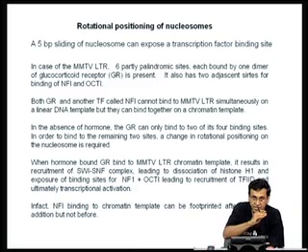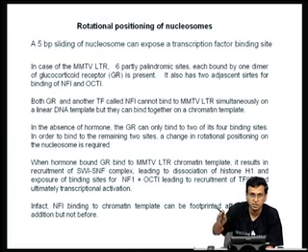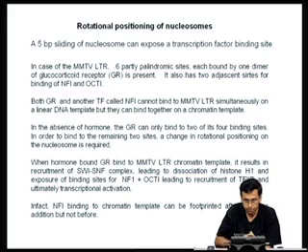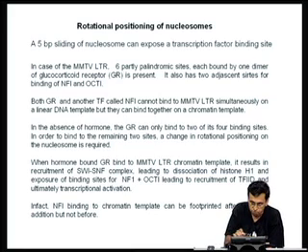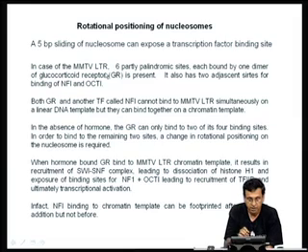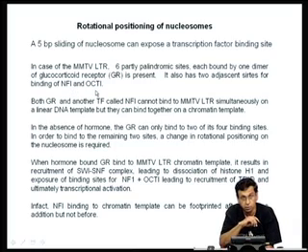Okay. So, if there are 6 such palindromic sites, then 2 plus 2, 4, act as a binding site for 2 glucocorticoid receptor dimers. Now, see, let us read this. So, it is a very interesting experiment. In addition to this binding site for glucocorticoid receptor, the MMTV LTR also has two adjacent sites for the binding of nuclear factor 1 and OCT1. These are also two important transcription factors which are required for transcription activation of the MMTV promoter.